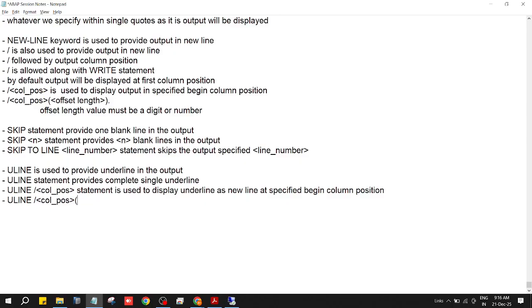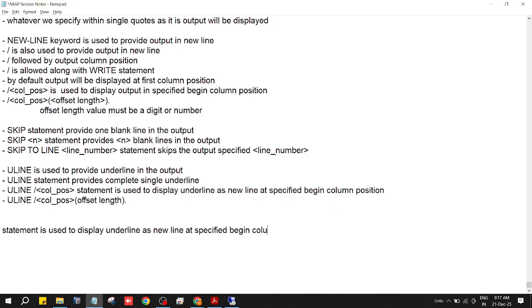Next, within brackets, you can specify the offset length. What is the purpose of that? This statement is used to display an underline as a new line, at the specified column position, the begin column position.